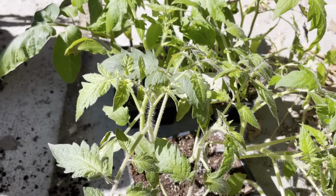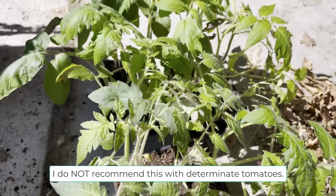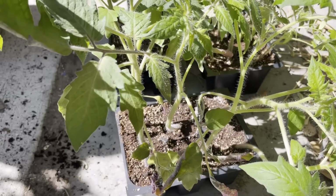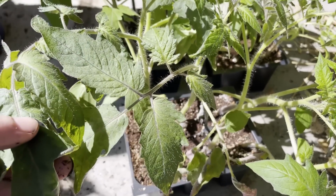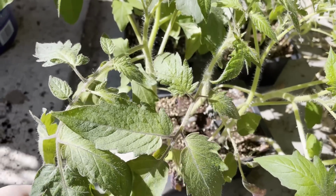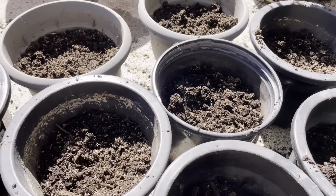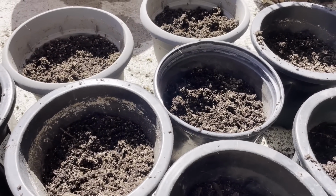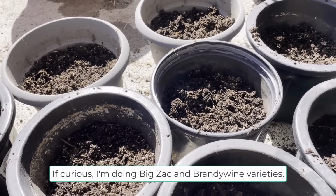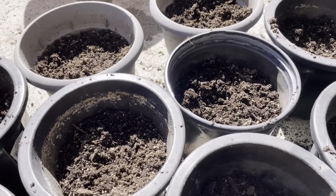I wanted to show this method that I've done for the last couple of years, and that is taking some of your tomato transplants. You grow them way early. A lot of you know I'm in Colorado Zone 5, so this is way too early. These were sown on February the 10th, but I'm going to show you a little bit how I pot these up, and my whole goal is just to get a solid root system, plant them really deep. Not so worried about the green growth. If some of it gets a little beat up and crazy, I'm not so much worried about that. I just want really strong giant root systems.